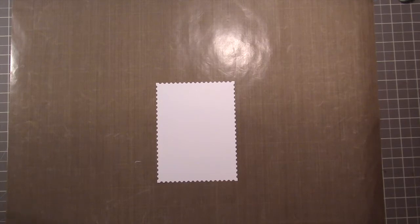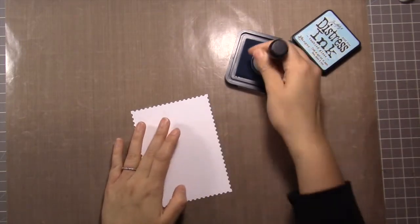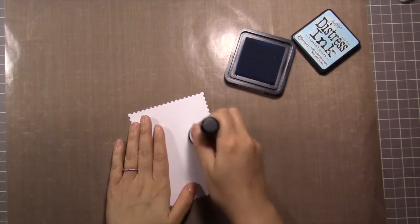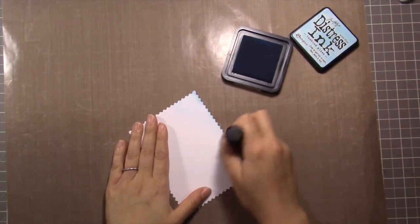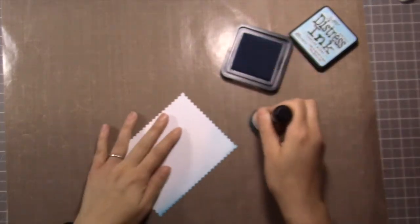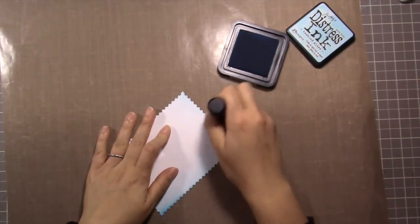Today I'm starting out with a piece of white scratch paper. I believe this is Neenah 65-pound cardstock in bright white, but I'll be sure to put the link down below. Anyways, I'm starting out with the Simon Says Stamp postage edge stamp die set. I really love this set. I didn't come across it till just recently and I love it. I will probably be using this on quite a few more cards here soon.